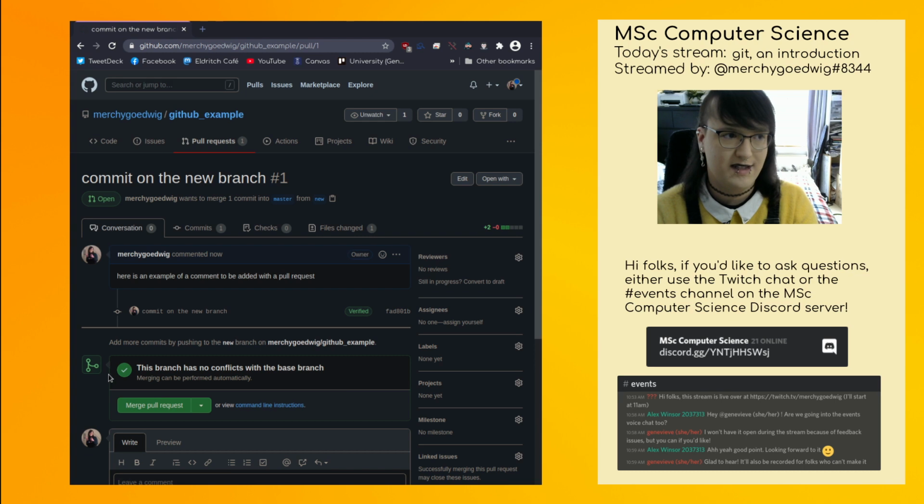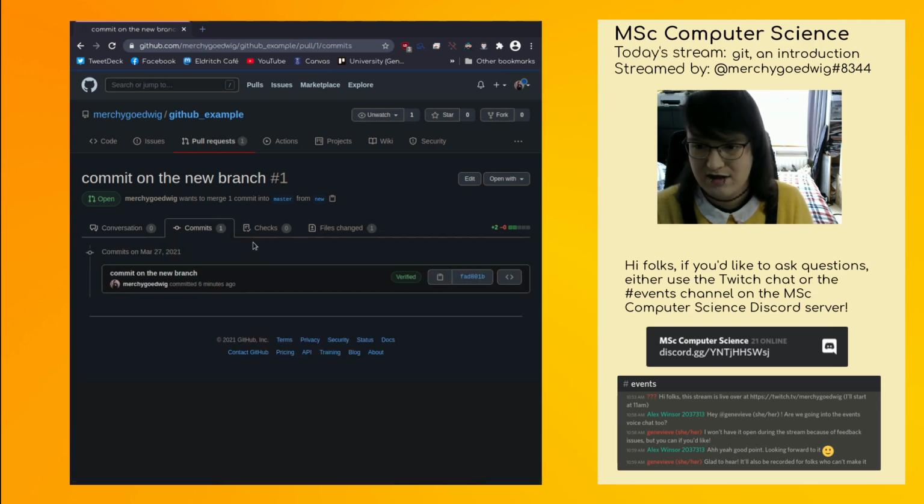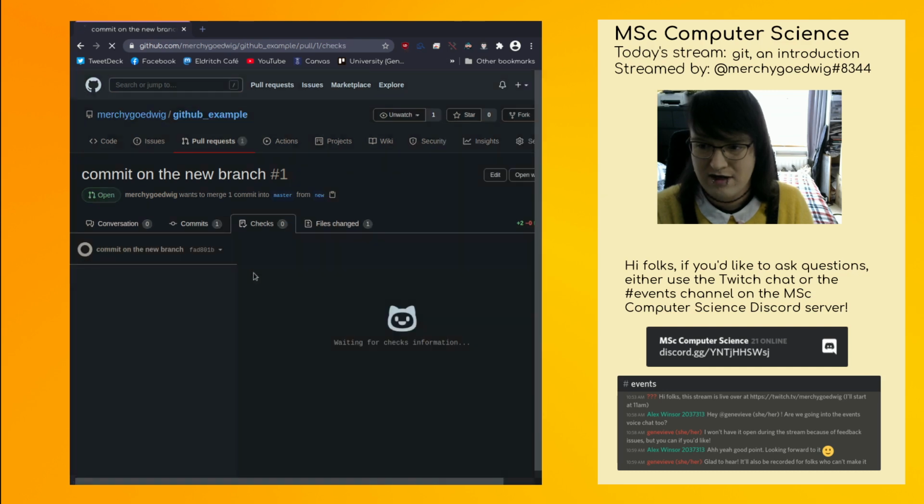Then GitHub will do a little bit of automagic checking, and it will say this branch has no conflicts with the base branch, which means that we can merge these things in and it probably won't break anything, or create a situation in which we have weird duplicates of lines or that kind of thing in your file. It can merge it basically. So I, as manager of my own project, will merge this pull request. So that was the commit that's being merged in. There have been no checks. I think this is where you might set up some kind of.